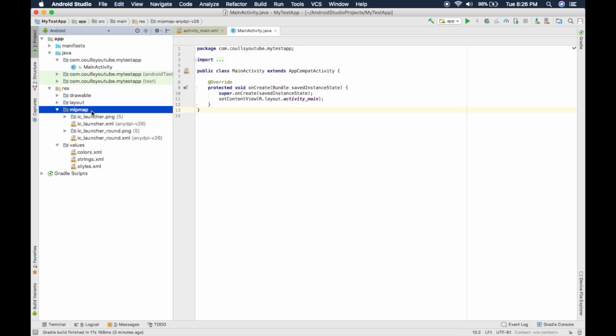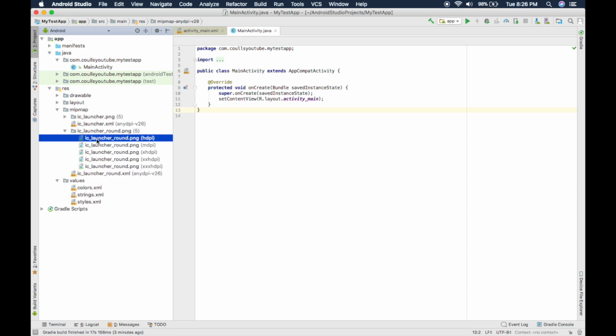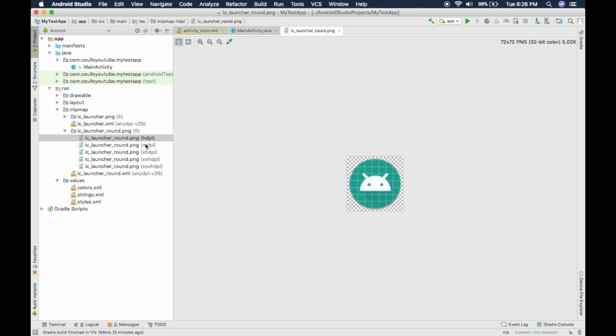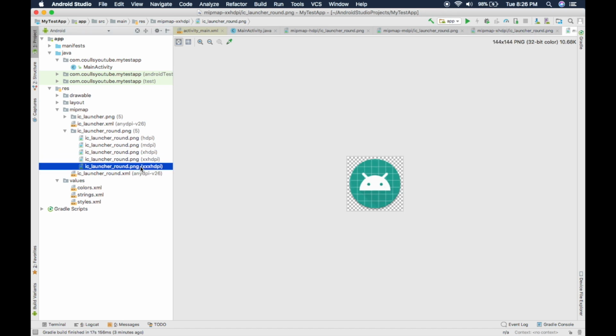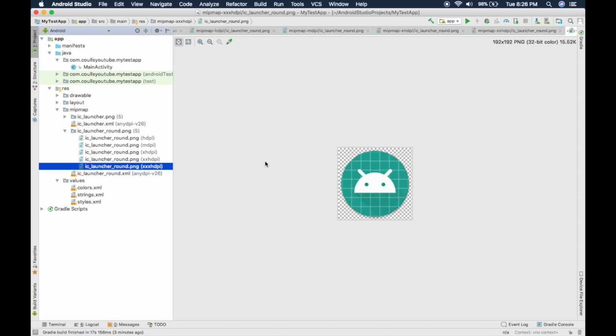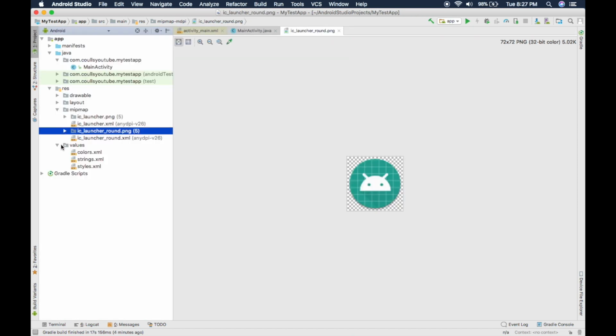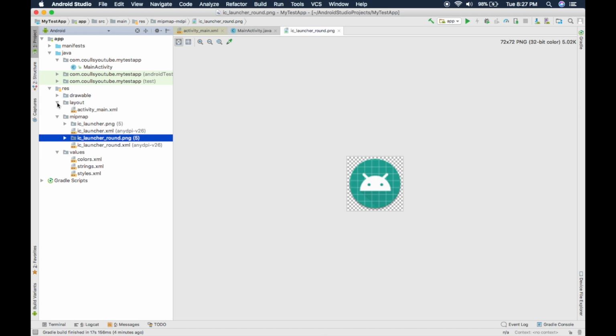We have this mipmap area, and this is where some of the other resources are. For instance, here's the icon in high definition, medium definition, which is very grainy, the extra high definition, extra high, extra high. And this is one of the things that does get on my nerves sometimes about Android. It's so fractured with the different manufacturers and the different screen sizes and all the different variations. You end up with a lot of stuff being done over and over and over to accommodate all the possible permutations.